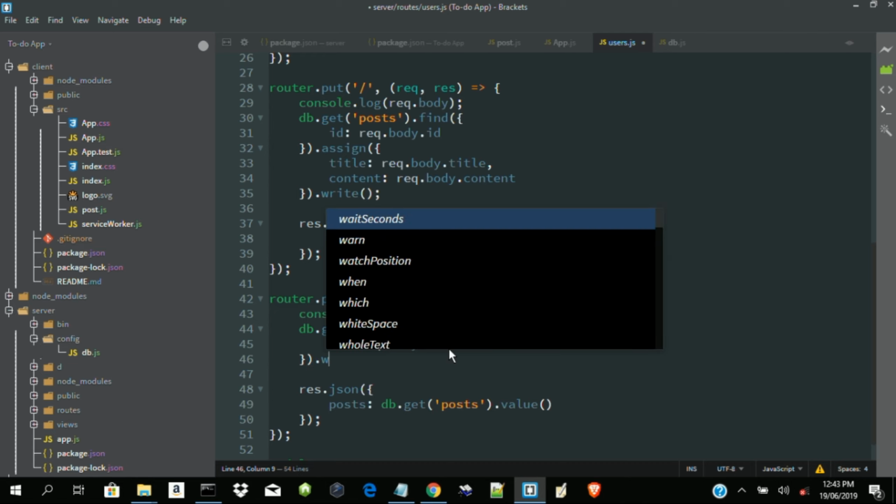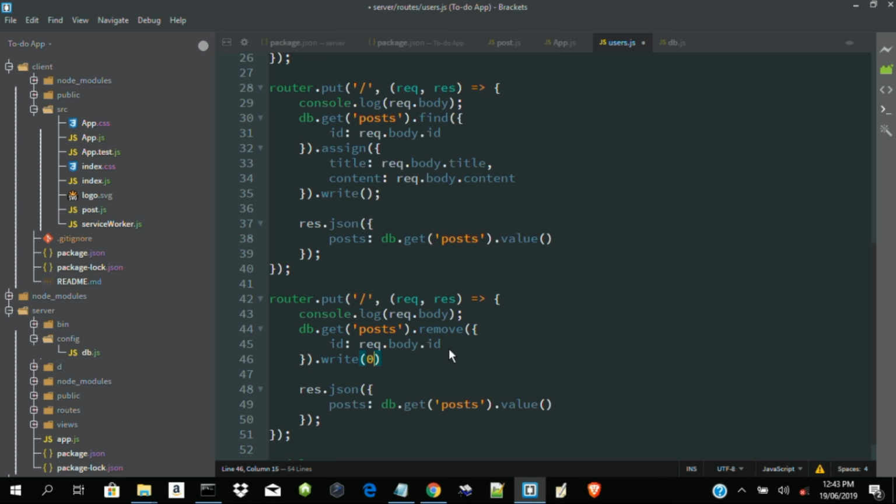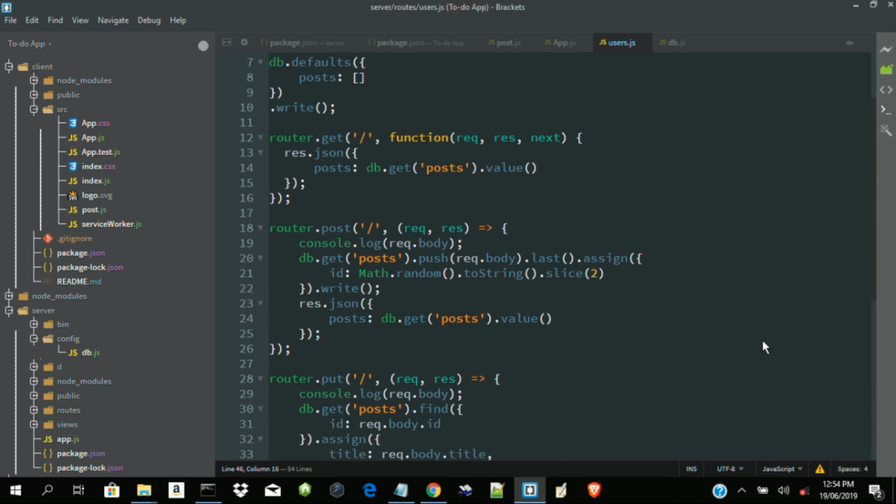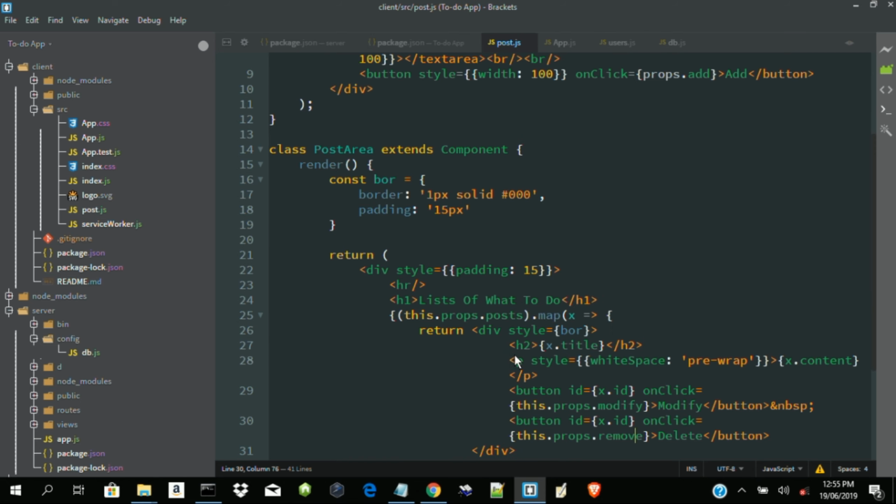Then our write. So basically, when our server receives a GET request from the client, it sends back the ID, the title, and the content. This is what we render to our client as the ID, as the content and as the title.